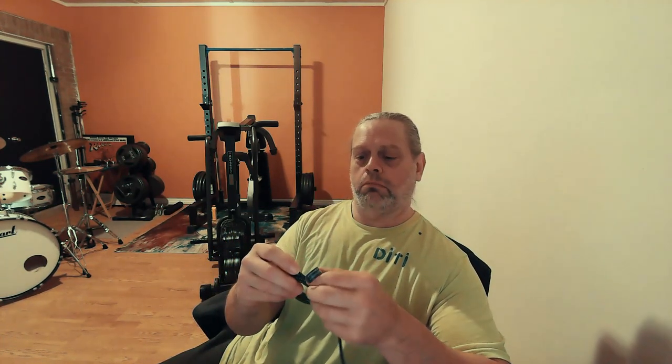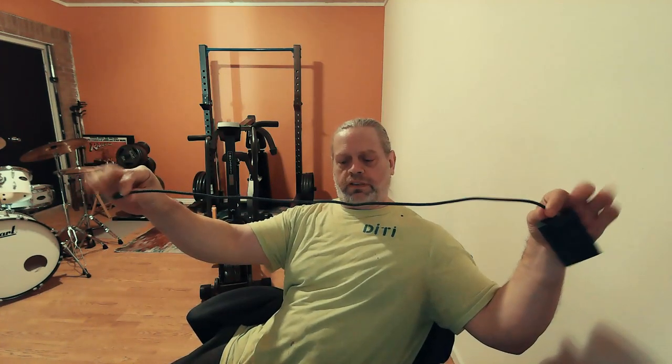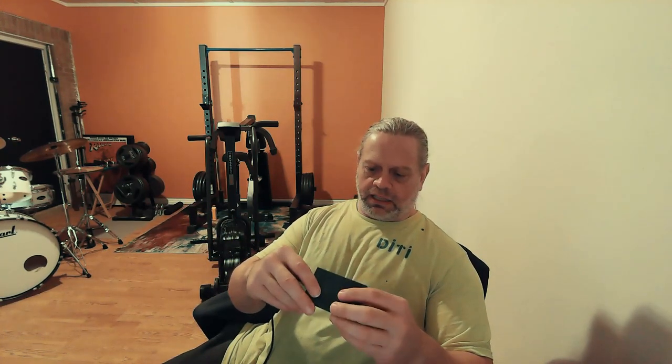Oh my god, let me get it undone — that's a serious tie down on it. I don't think it's three feet; it's probably two feet, a couple feet long. But yeah, it has places for USB — like three of them — and places for different cards, all that good stuff.